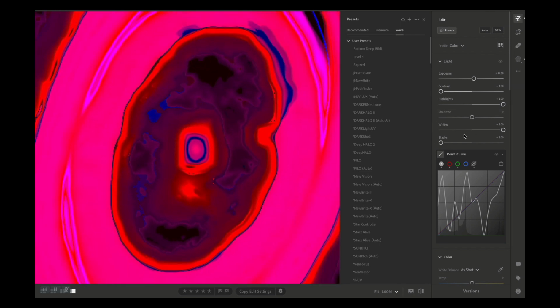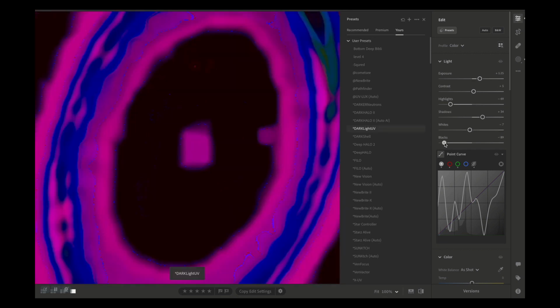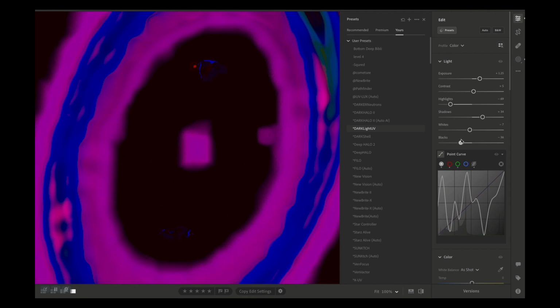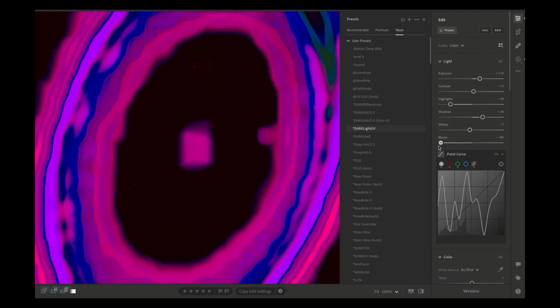As I move the black and white, it's having to process in real time right now, so it runs kind of slow. But as you can see, the rotation patterns of what certain things are doing, you can see objects line up or light up and wrap around certain things.